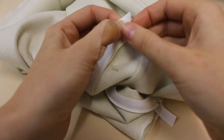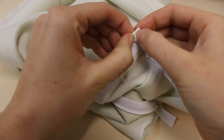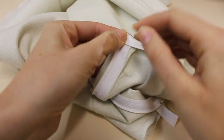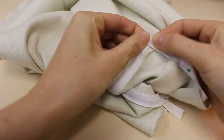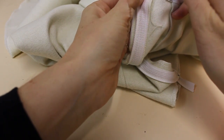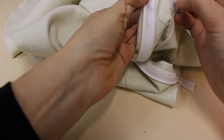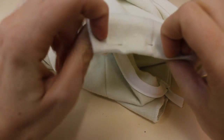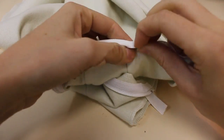Now we want to carefully and very slowly, because I have pinned through the garment and pinned through to my finger so many times doing this, it really hurts. So yeah, take your time when you're pinning the waistband down. I do this from the inside of the garment and I just completely fold over that 1 centimeter bias binding and throw some pins in from the inside.